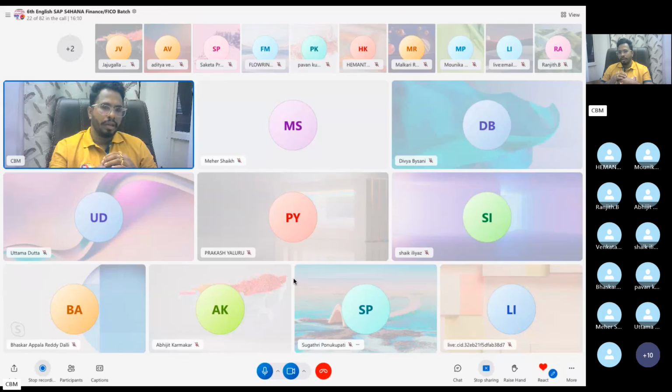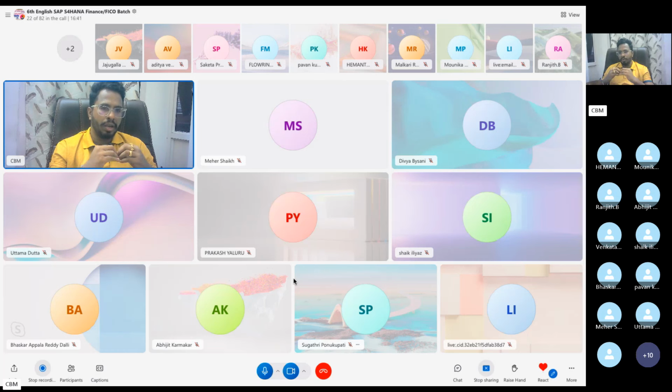And what kind of sales will happen to the customers, and who are the external customers for our company. These are all discussions that will happen at the initial stage. We should know the P2P process, then the organizational units, and then we will do the configurations. Without knowing this, we cannot do configuration. That is the reason.